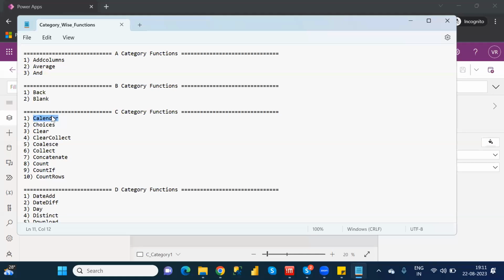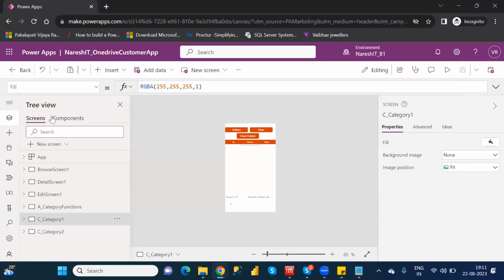Okay. First one is calendar. In this calendar, suppose you want to display the month names or the week names. If you want to display those, then we have to use a function called calendar. Understand?